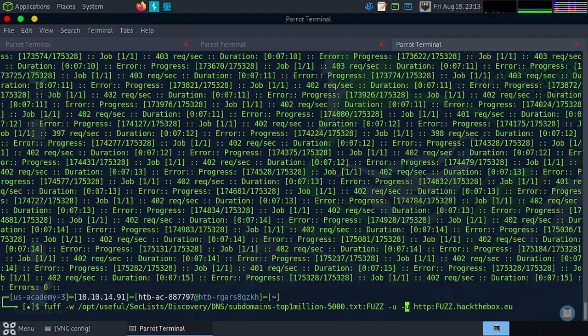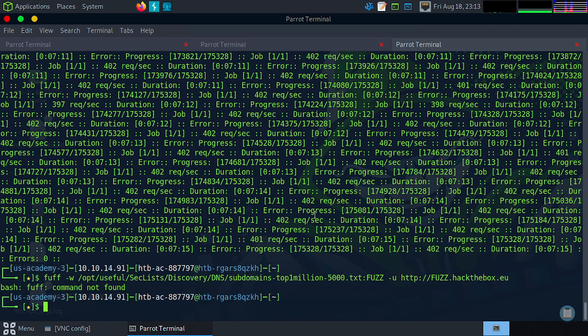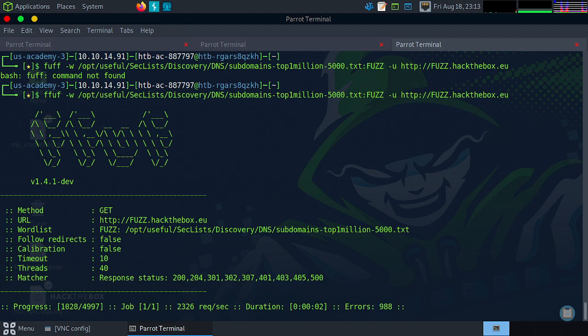I cannot see. We have U twice. Backslash. Okay, let's try that. Okay, it's Ffuf. We got the F in the wrong place. Try it again. Okay, and there we go. So Ffuf dash W with our word list, dash U, HTTP fuzz dot hackthebox.eu.